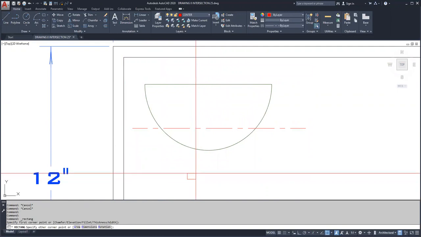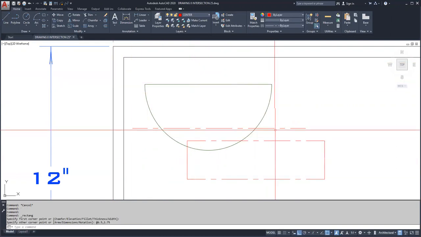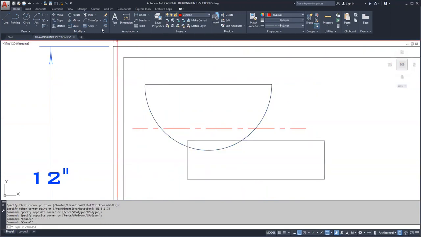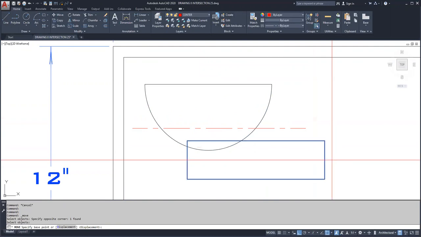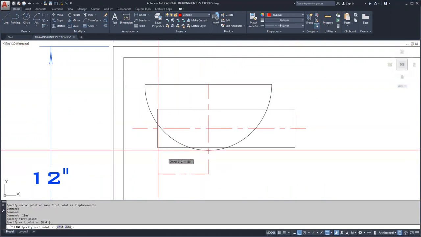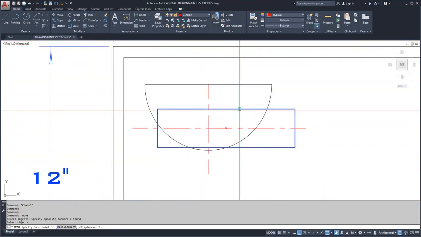There's going to be a cylinder, which is 6.5 inches by 1 3/4 of an inch. And let me make both of these onto the 0 layer. I'm going to center this on this, and it's also going to make sure it's centered in the middle of that half circle.